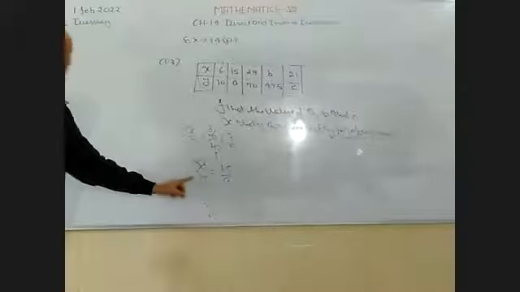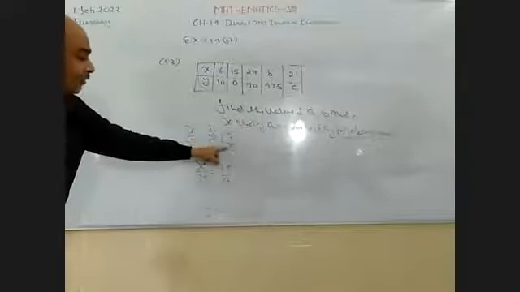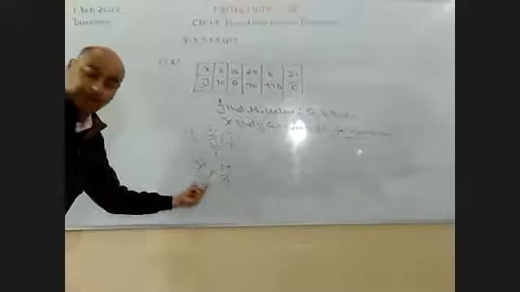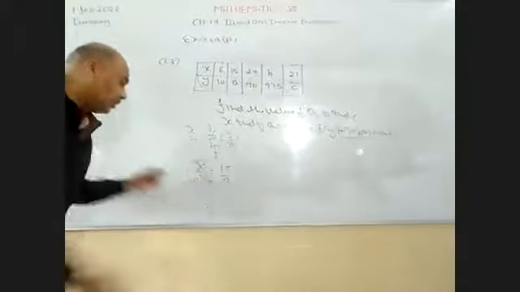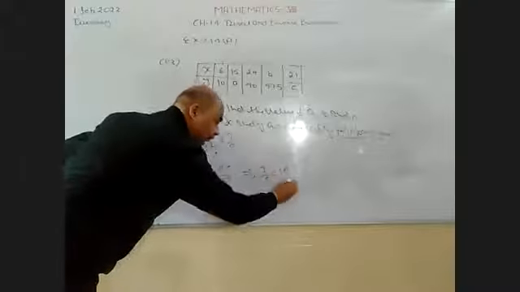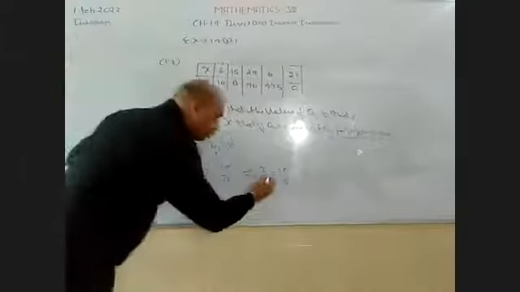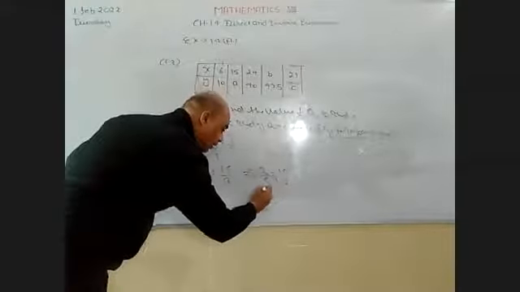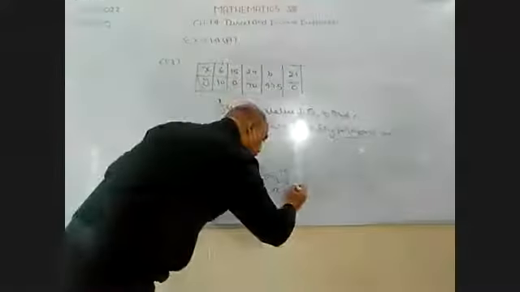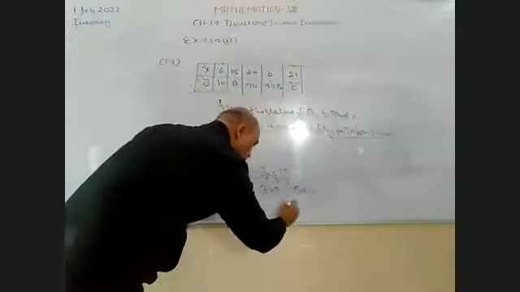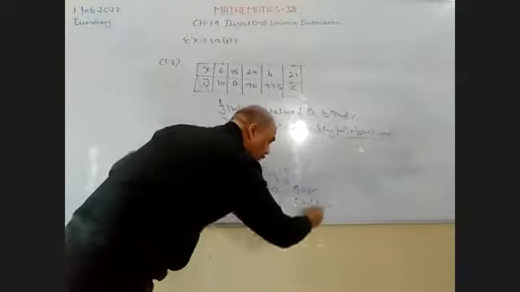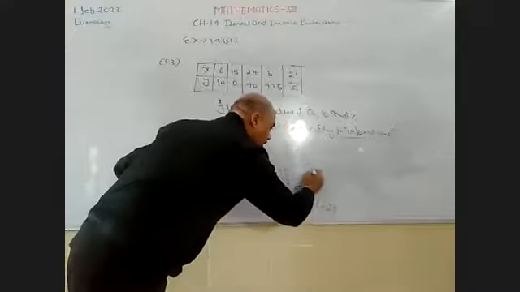3 by 5, because x by 5 becomes 3 by 5. So in the next step, what are you going to do? You are going to write 3 by 5 instead of x by 5. So this implies I write here 3 upon 5 equal to 15 upon 8. Now take cross multiply. When you take cross multiply, 3 is going to multiply 8, so this becomes 3 into 8, and 5 is going to multiply 15, so this becomes 5 into 15. Now what is the value of a? 5 into 15 upon 3. 3 5s are 15, so 5 5s are 25. So the value of a becomes 25.